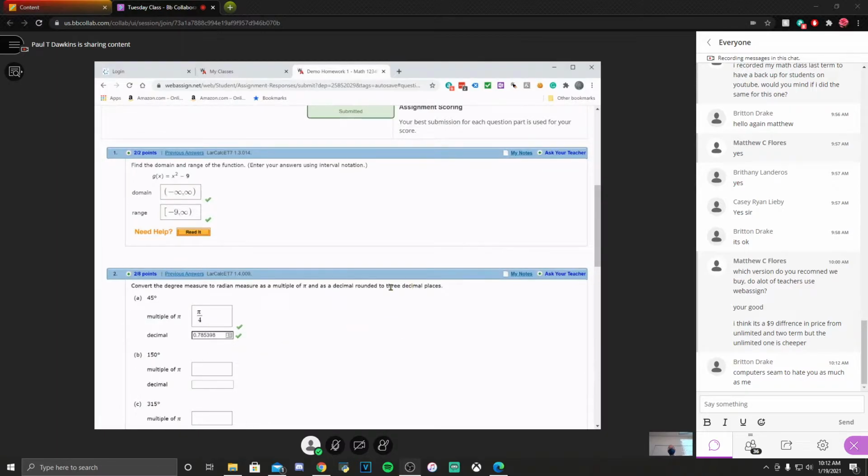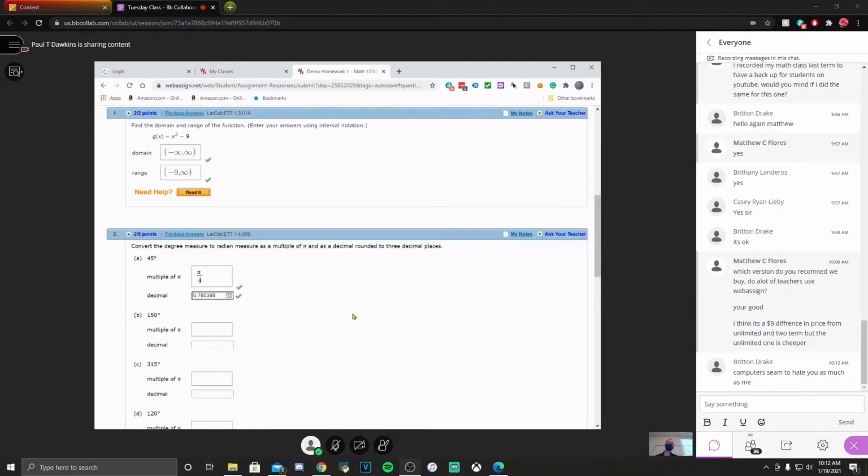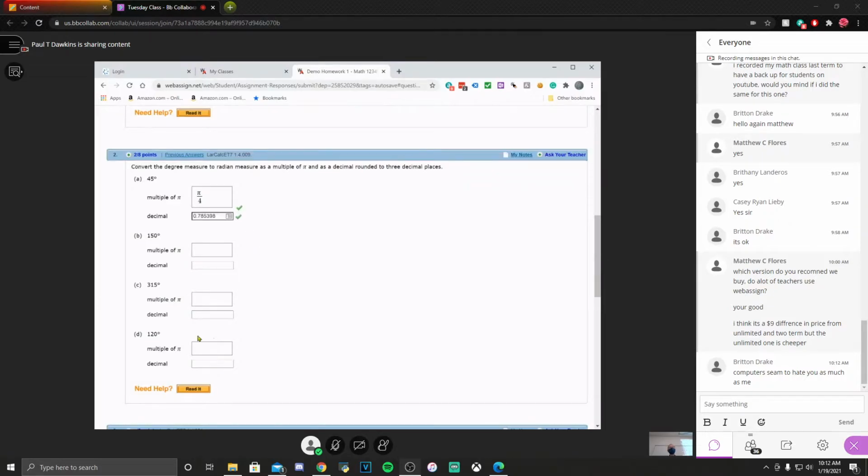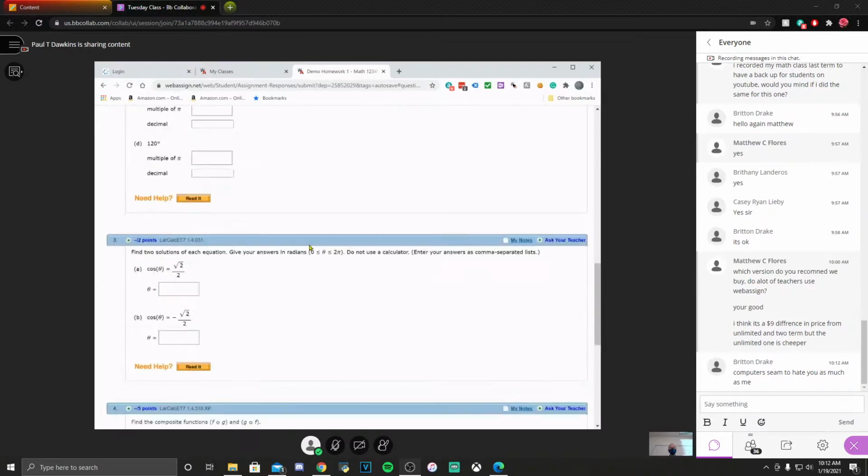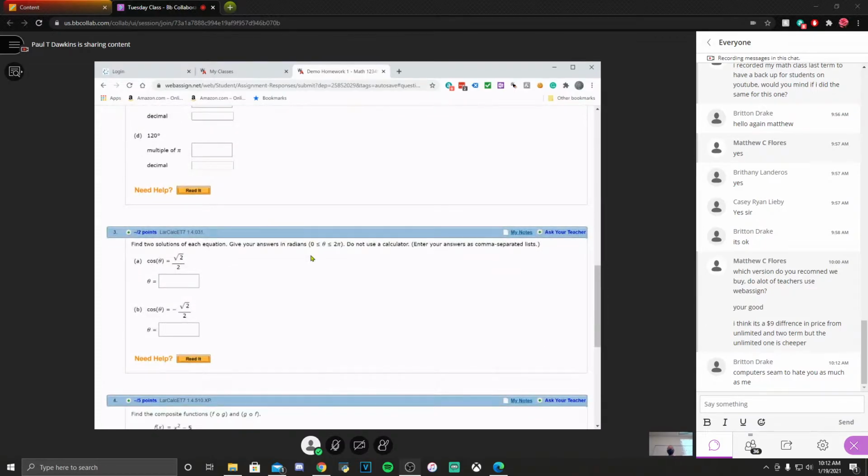Again, if it says exactly, put in exactly 3, etc. And you can see that in the little practice homework set that I gave you, which I'll talk more about here in a minute. Now, I'm not going to do the rest of these, folks. Just want to kind of touch on some of the stuff there. Okay, all right. Next thing.